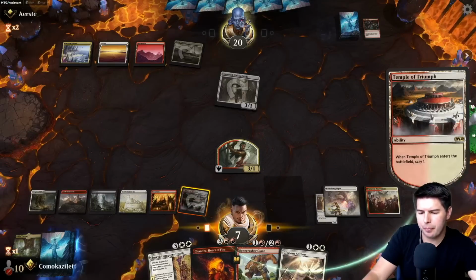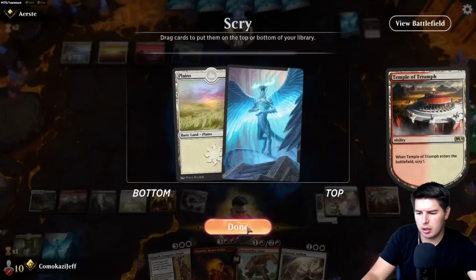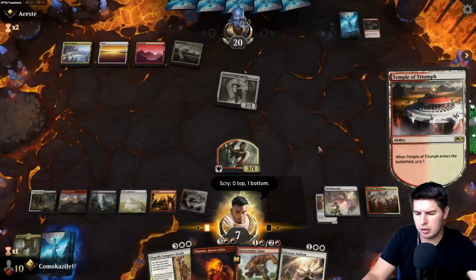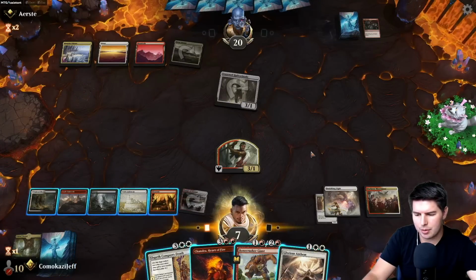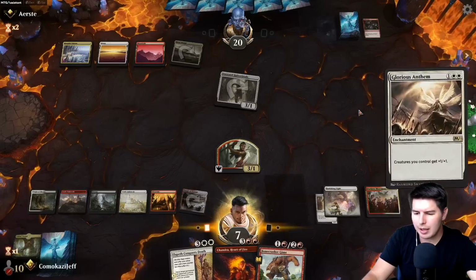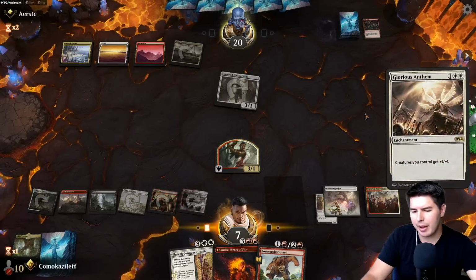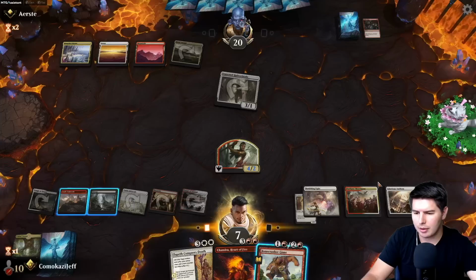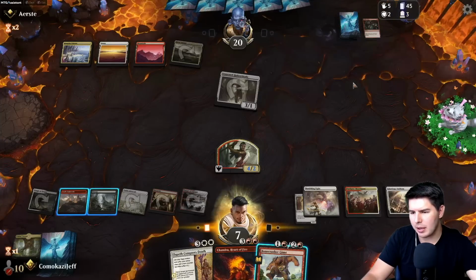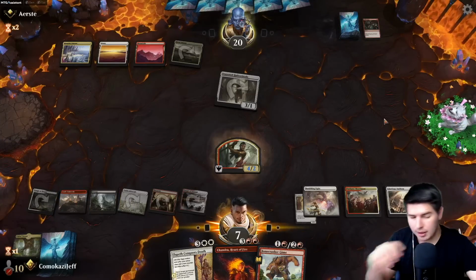Play a Temple. We do have Castle Ardenvale to make another token just to block here as well. Let's get out the Anthem, though. This is what we came to do. We came to Anthem things. Dude, our life total is so low right now. Zenith Flare already kills us, basically, right? All right, pass the turn.